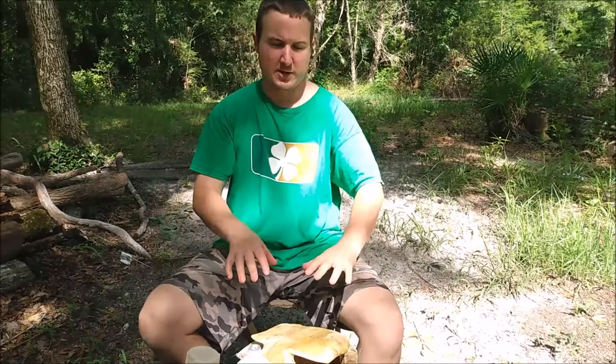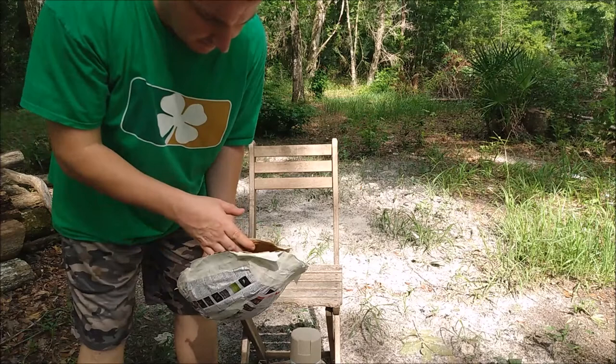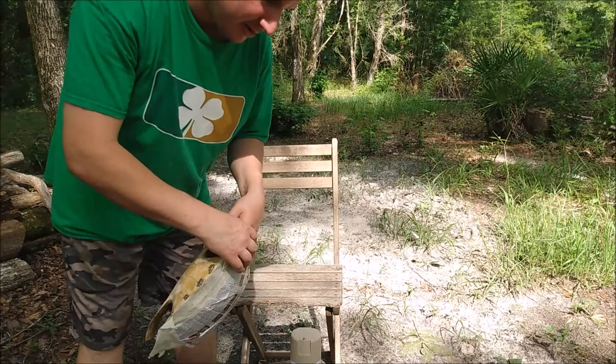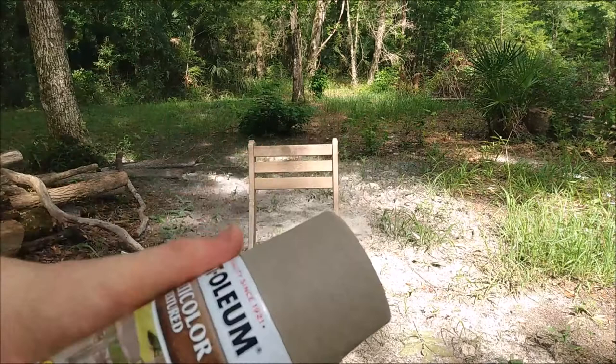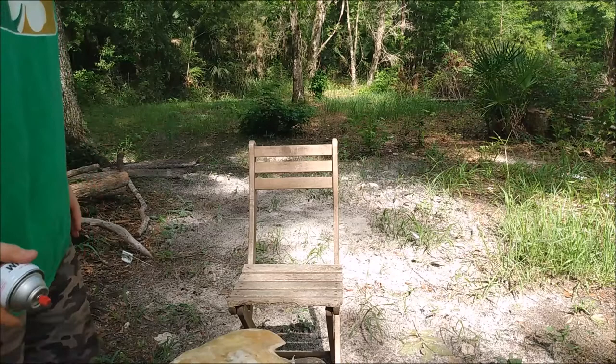So, this is pretty much as good as it's going to get for now. I'm going to go ahead and start painting and see if I can seal this up with enough coats of paint. I'm going to start with the inside and the bottom. I got this color that's like a sandy textured color. So let's give this a shot. I also want to note that this is my first time doing a turtle shell mount. So I really don't know how this is going to turn out.